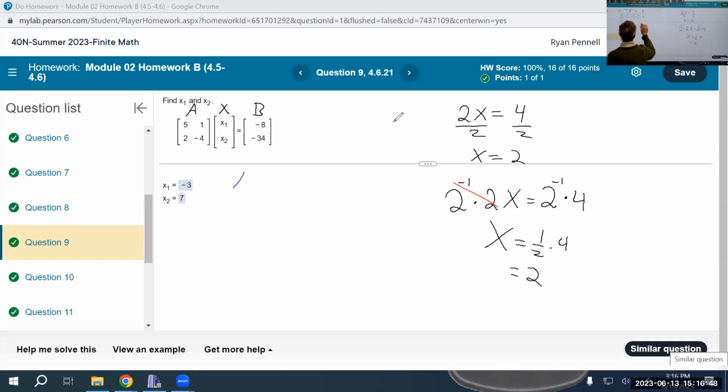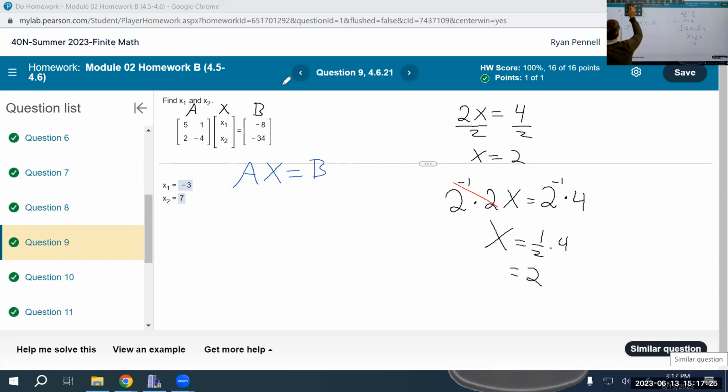So my idea is that we have AX equals B. And the truth is, the order in which we multiply things with matrices matters. It doesn't matter with just numbers because they're one-dimensional, but when we're dealing with multiple dimensions, order matters. So how are we going to get rid of this A on the left-hand side? How do we get this over here? I can't divide a matrix. We don't know what that means.